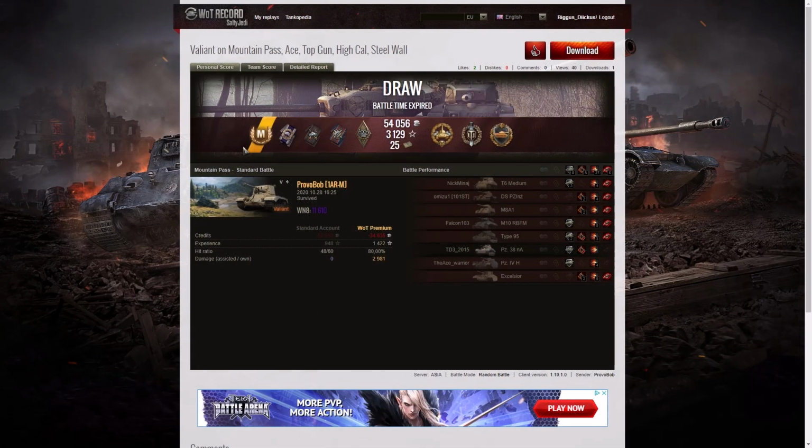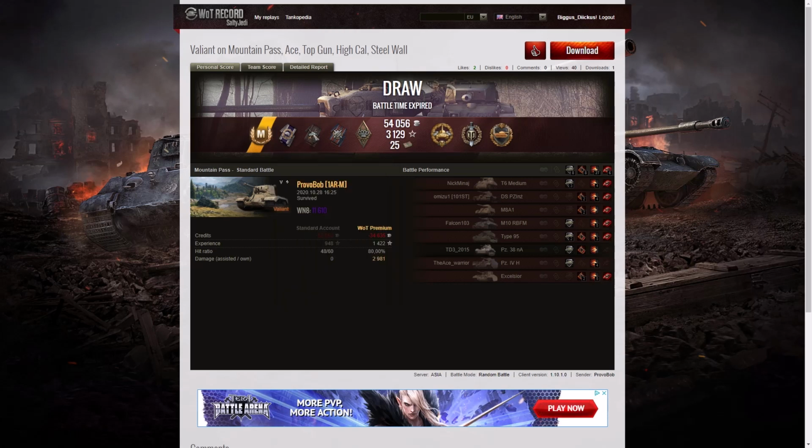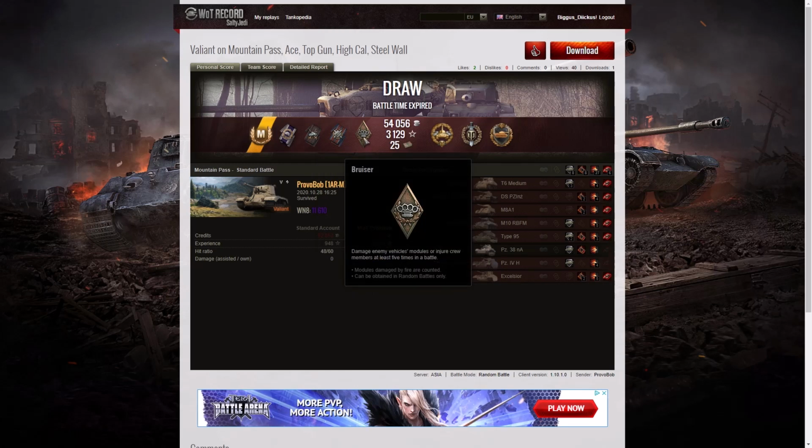It was an ace tanker for ProvoBob in the Valiant. He managed to get a sharpshooter for getting 10 or more consecutive shots on the enemy, a duelist for taking down 2 tanks who damaged him, a fire effect for doing more damage than the hit points to his own vehicle, and a bruiser medal for getting at least 5 critical hits and managed to get 8.